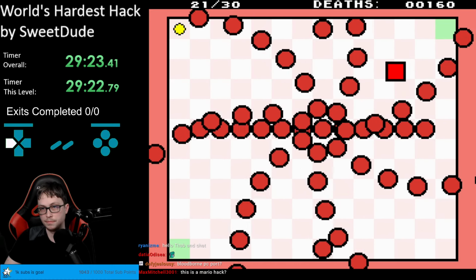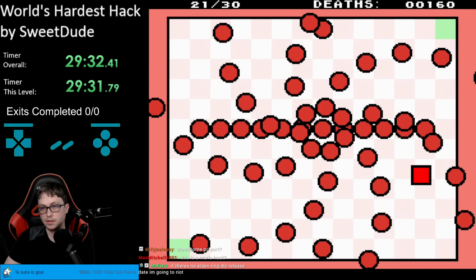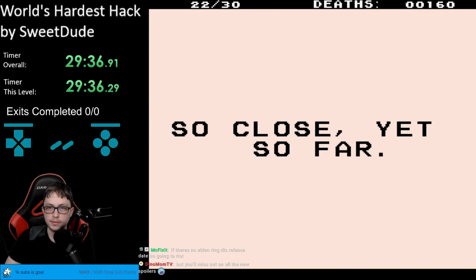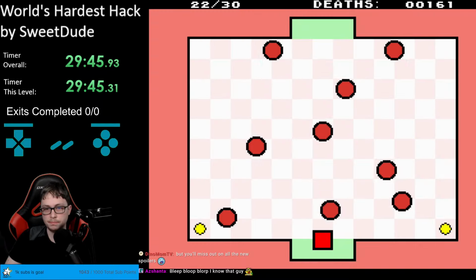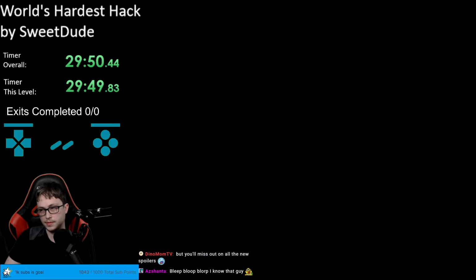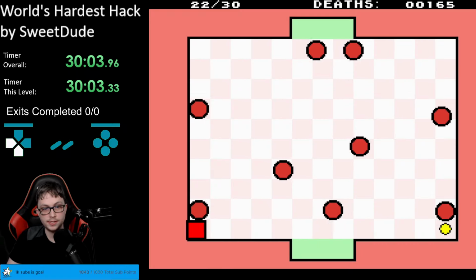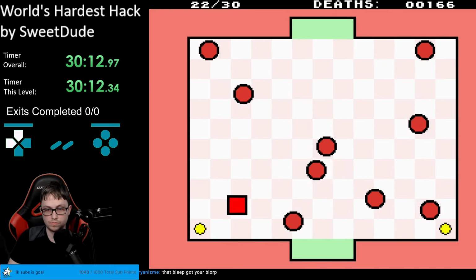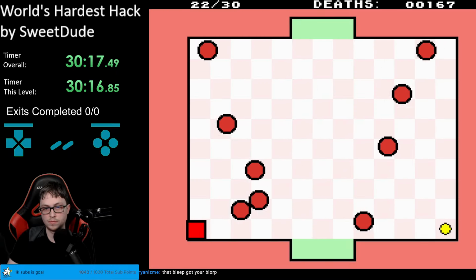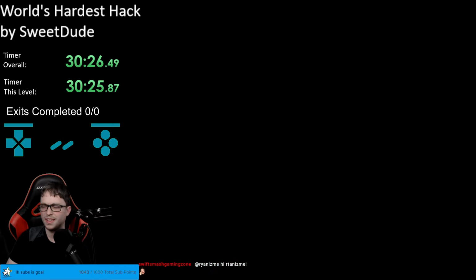Flip, flip, flip. Bloop, bloop, blorp. So close, yet so far. Flip, flip, flip. You know, bleep, bloop, blorp. What do you want from me? Is the corner tile safe? Oh.